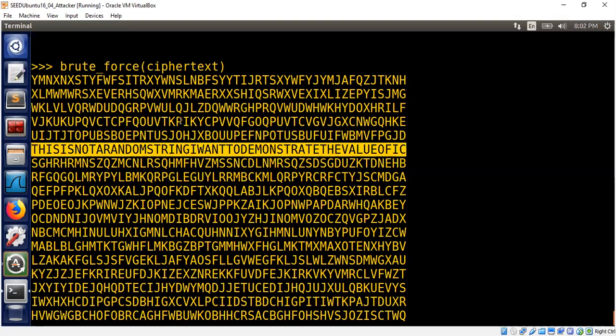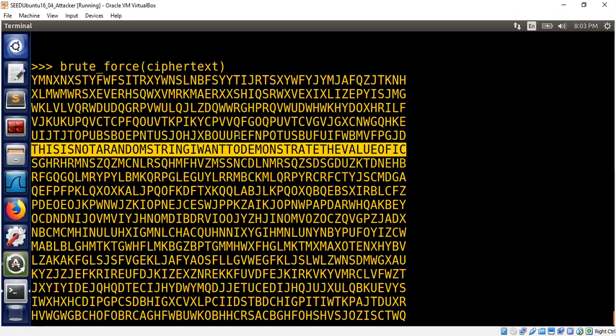But you notice that I have to go through all of them one by one and figure out, did I get the correct key? Okay, but it would be fun to automate this process. You may try to use a dictionary, but then maybe by accident some of the strings of your output may be in the dictionary. Therefore, you're not really necessarily sure. Also, it becomes more complex because you're removing all your spaces and dots, so substring matching may not be perfect, right? So I suggest that we make use of the index of coincidence to automate this process.